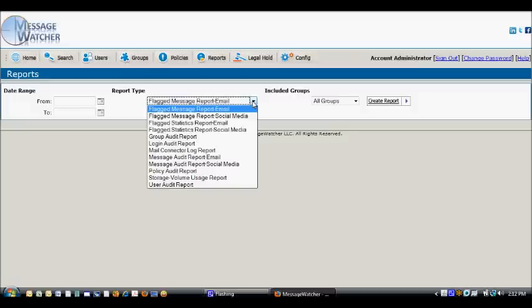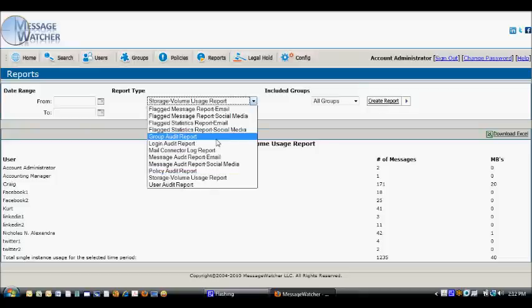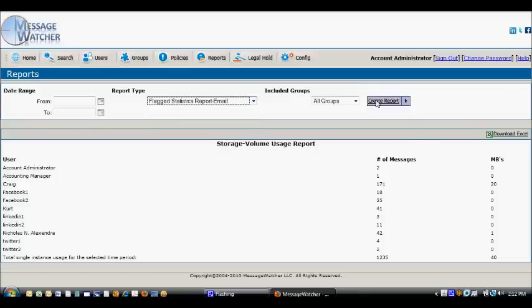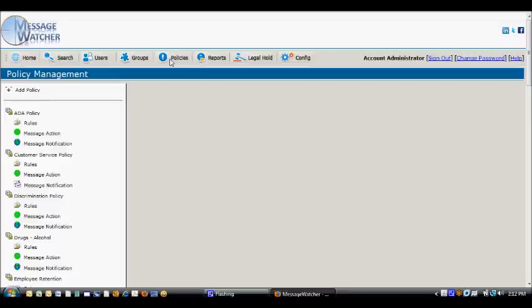that. Beyond search, you will also use reports to interact with your archive, so you can see things like the storage usage by employees and the flag statistics, which show the number of emails per person and the number that have violated the policies. Which brings us to the Policy tab, which is basically the bulk of the surveillance information.